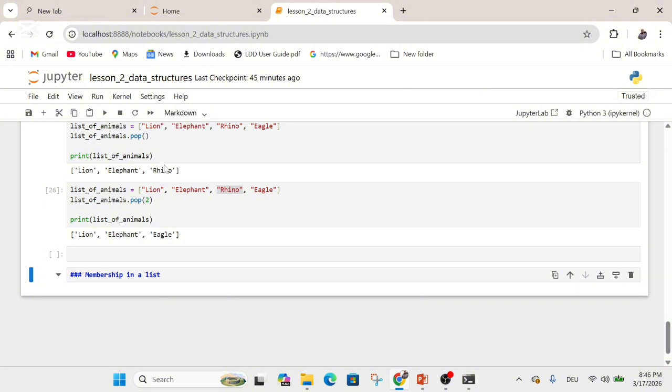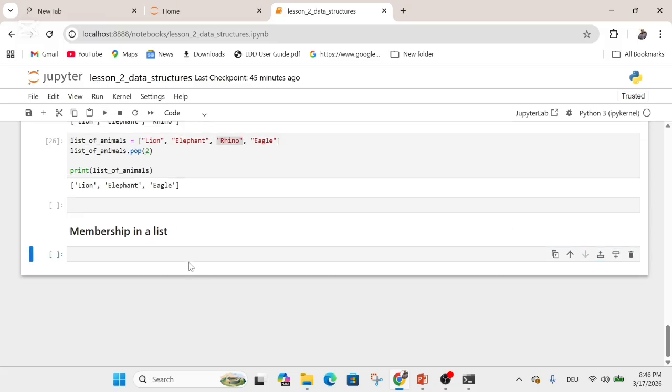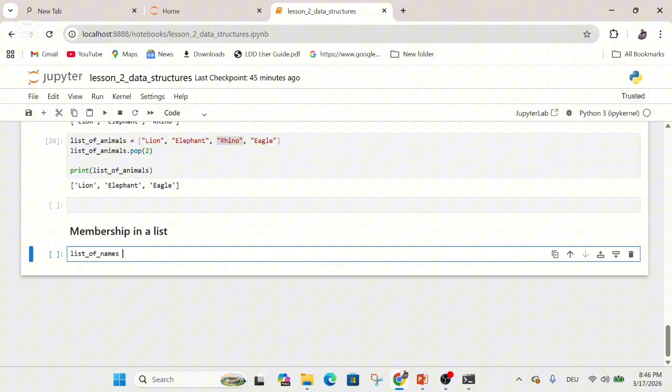So let's select markdown. Okay, so let's say list of names is equal to, okay, let's say we have Brand. Let's say we have Clan.